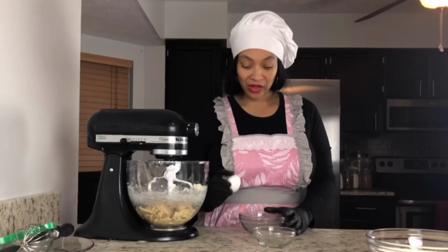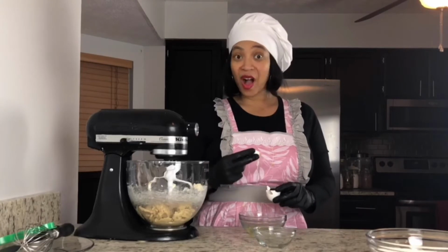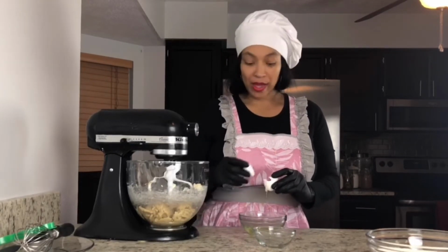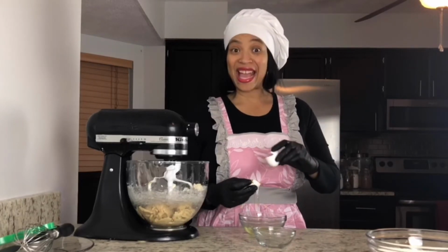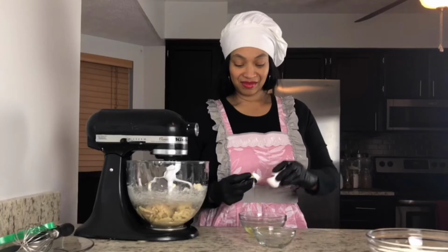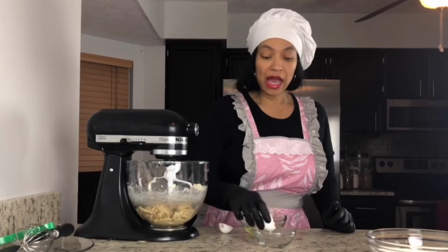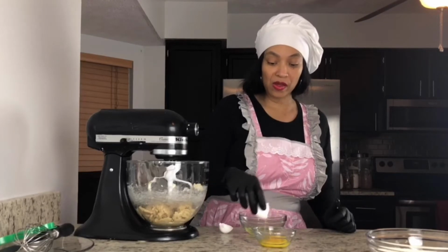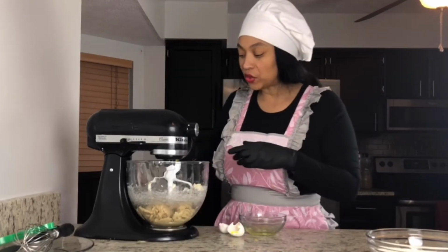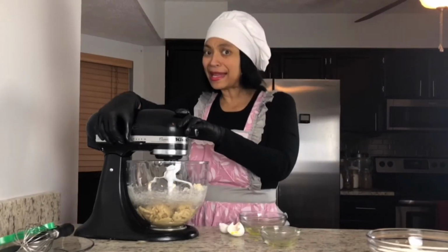Now for the egg yolk. Cracking my egg open, I'm going to let the egg white fall into the bowl. And then I'm going to move my egg yolk back and forth in the egg shell. And now that I just have the egg yolk, I'm going to pour it into my separate bowl. And then I'm going to take that bowl and add it to my cookie dough. Let's mix it up.